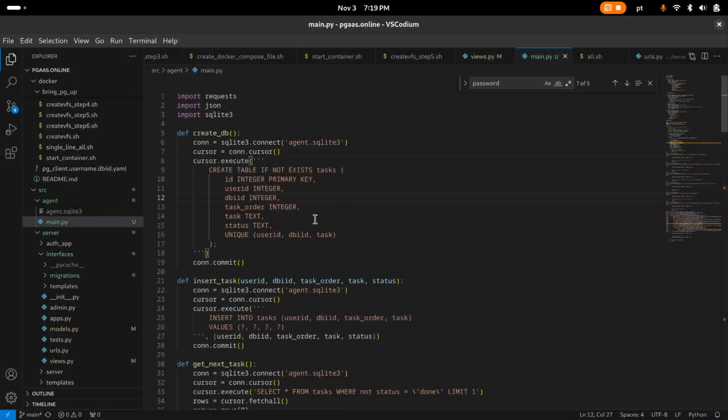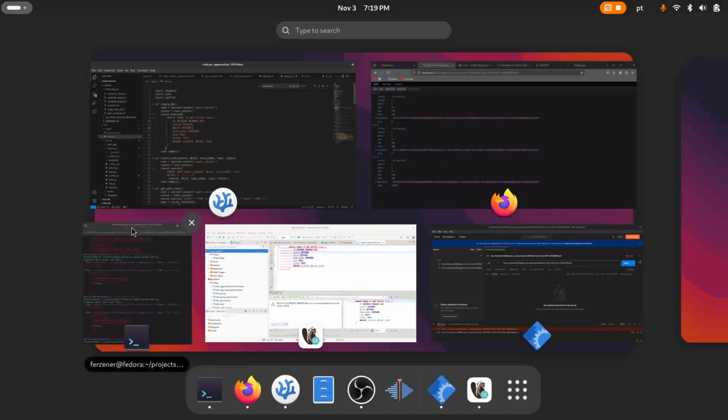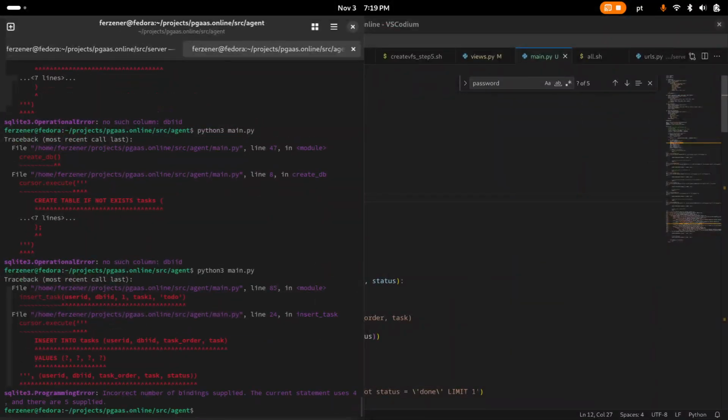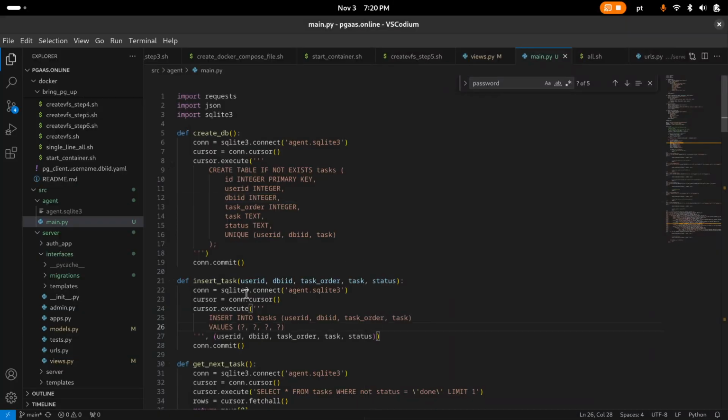Missing commas. Okay, so now we have some problem on number of plugins. The current statement is 4 and there are 5 supplied. So okay, insert into.